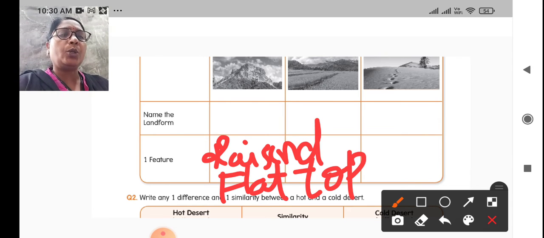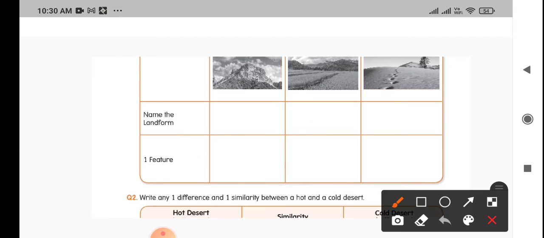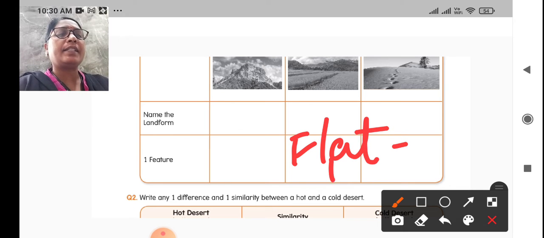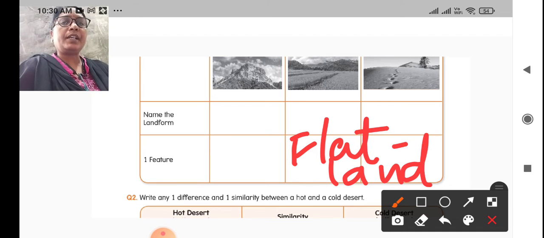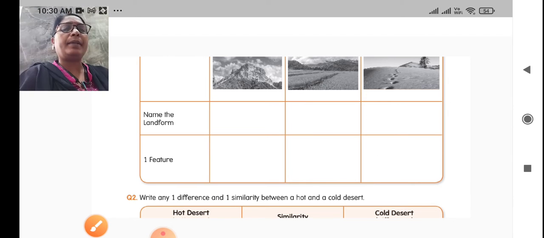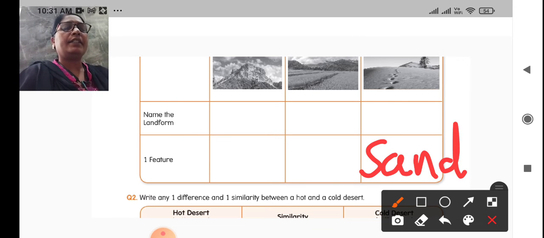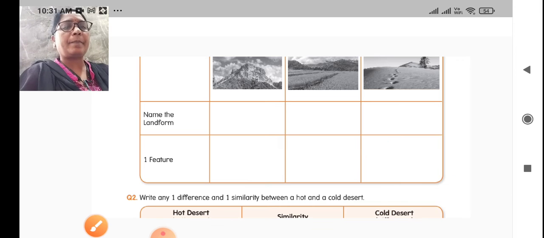The raised part with a flat top is a plateau. And plains are flatlands. Plains are called flatlands. They are flat in shape, very fertile, and can grow many plants. And deserts are covered with sand. They may be hot or cold deserts.